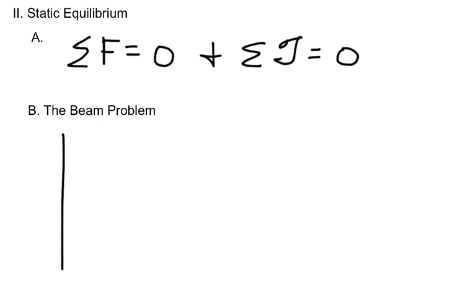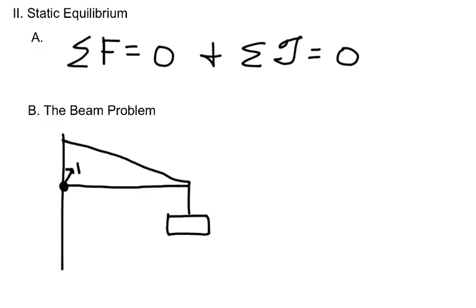You have some sort of wall and there is a beam coming out from the wall. The beam is held up because there's some sort of cable holding it up to the wall. And perhaps there's some sort of sign hanging down from the beam. And the beam itself is allowed to rotate, so there's some sort of hinge point, and the hinge point is going to be right at this point. So in fact, there's going to be a force from the hinge, I'm going to call it F sub h, right there.